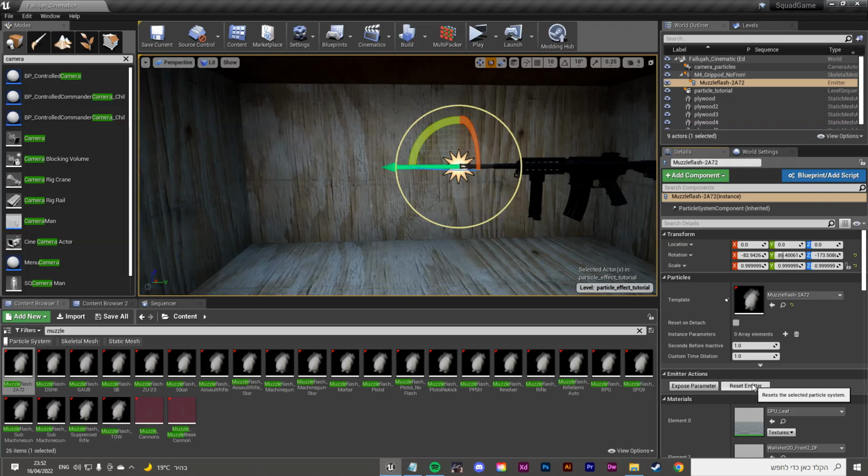Now, if I'm going to take a recording of that particle, I'm not going to want that to be in real-time speed. It's going to catch only a frame or two of that particle. For example, I want this particle to light up the entire area, and I want to see the smoke column coming out. I want to see it in action, like I just caught a bullet coming out of that chamber. In order to do that, what we're going to do is go into the particle settings and go to custom time dilation. I'm going to set it from 1 to 0.05.